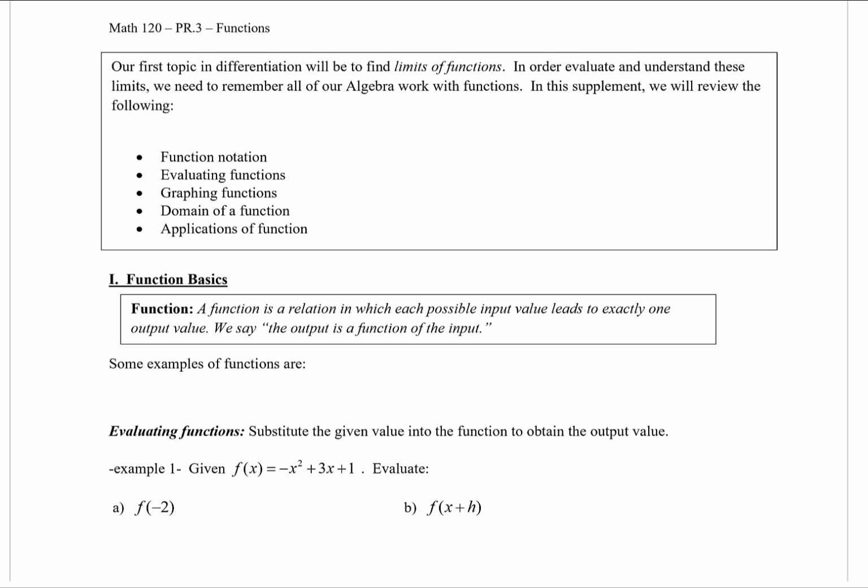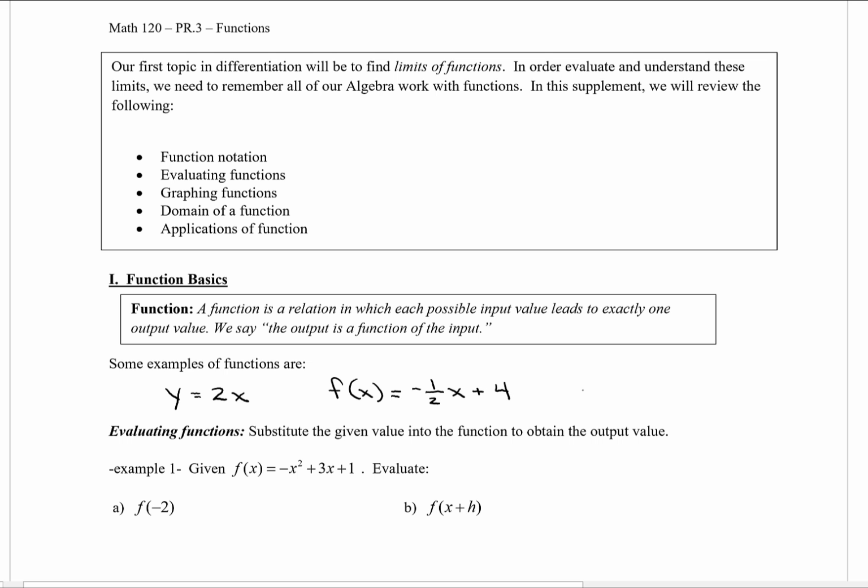1. Function basics. Function. A function is a relation in which each possible input value leads to exactly one output value. We say the output is a function of the input. Some examples of functions are y equal to 2x, or we could also write it as f of x is equal to negative 1/2 x plus 4.